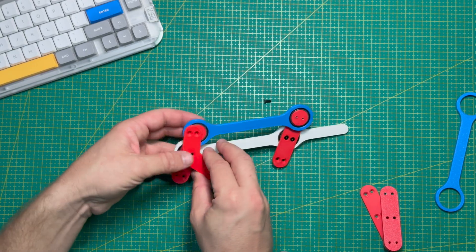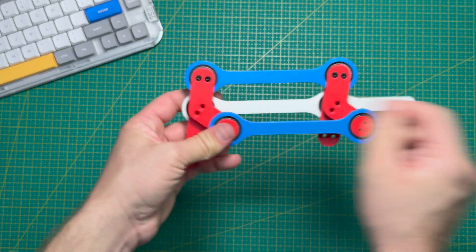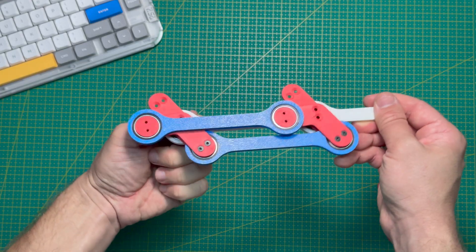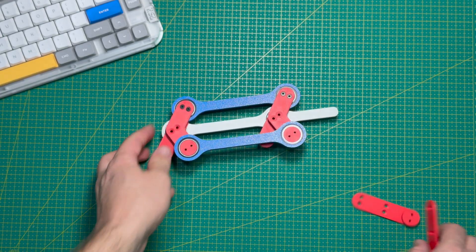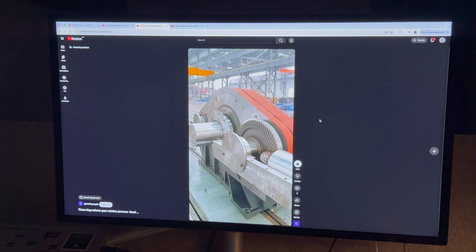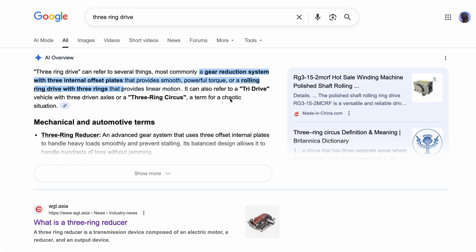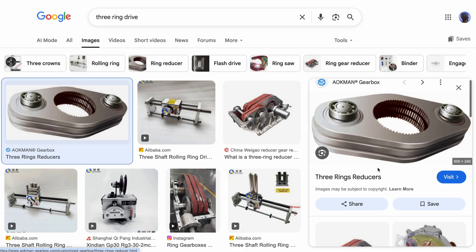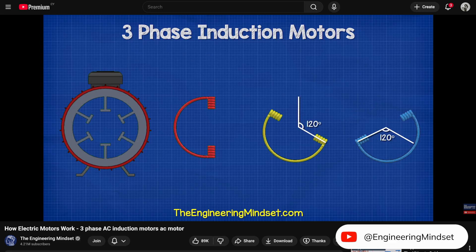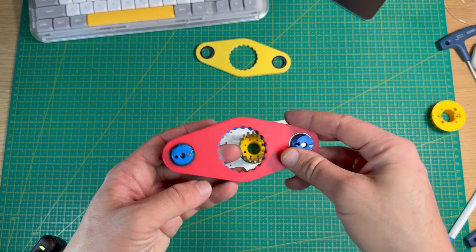Another option is to place a second rod at a different angle, like 90 or 120 degrees — then they actually start covering each other, so you just need to add a third rod to balance everything. If I were a bit smarter, I'd probably have Googled this Chinese reducer first and its name: the three-ring drive. It reminded me of three-phase motors and three-phase electrical systems, so I decided to stop overthinking and just copied this design.